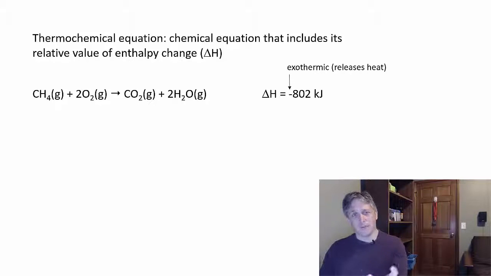And the way we show that in our thermochemical equation is we put a little negative sign in front of the amount of heat being released. Again, the negative is just a relative value. You're just showing that you got a net loss of heat during the process. Kind of like accountants. Same idea.